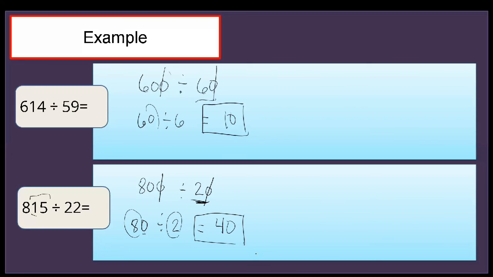So, this is how we divide or estimate the quotient. So, remember, sa pag-estimate natin ng quotient, the first step that we are going to do is to round off both dividend and divisor. Again, round off both dividend and divisor before dividing it. Okay? So, pag na-round off natin, we can cancel or use the cancellation process bago tayo mag-divide.